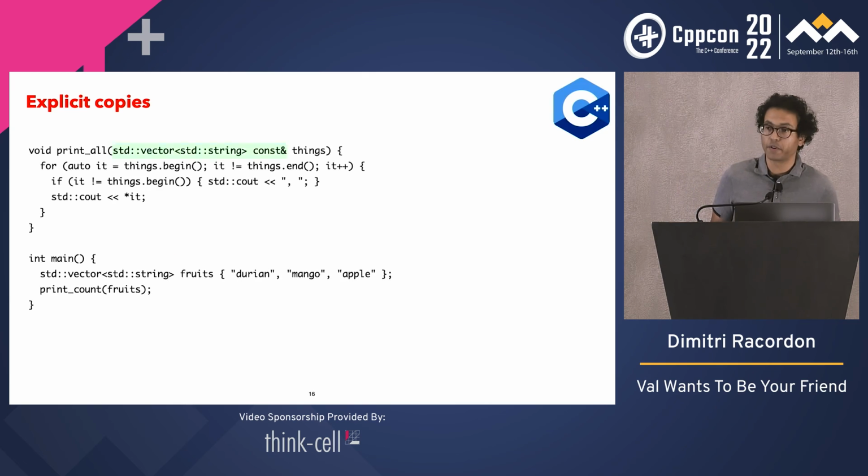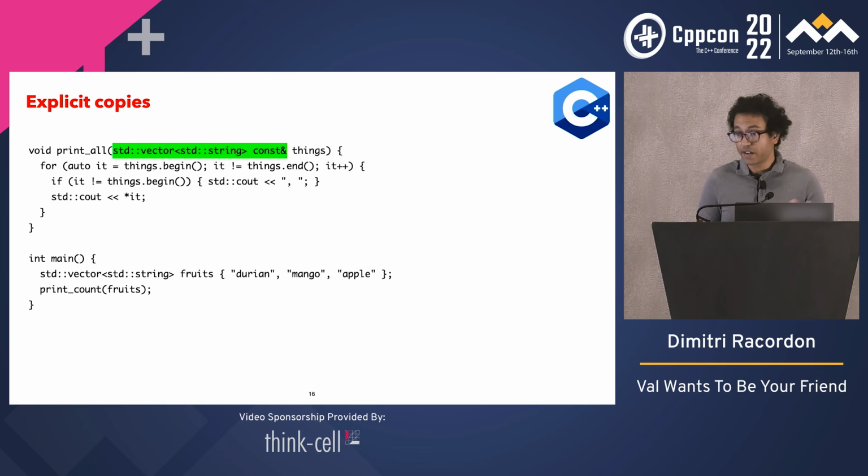So for a C++ programmer, an obvious way to mitigate this cost is to pass things by constant reference. In a way, we have traded the safety pass by value offered for the efficiency of pass by reference. Yet, as Dave pointed out on Wednesday, a C++ programmer will typically think of this parameter as though it had an independent value in the context of print all. And they will assume it will remain immutable. So the upshot is that passing arguments by constant reference in C++ is conventionally a way to achieve pass by value semantics, just efficiently.